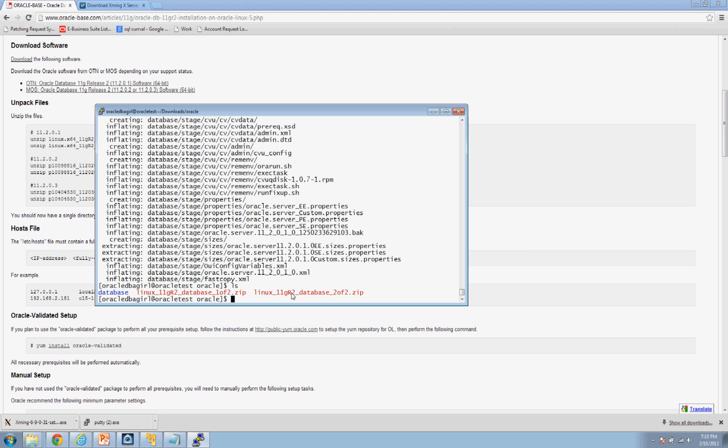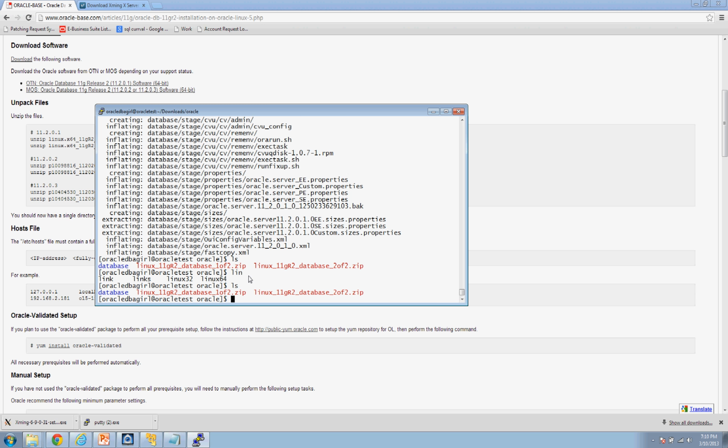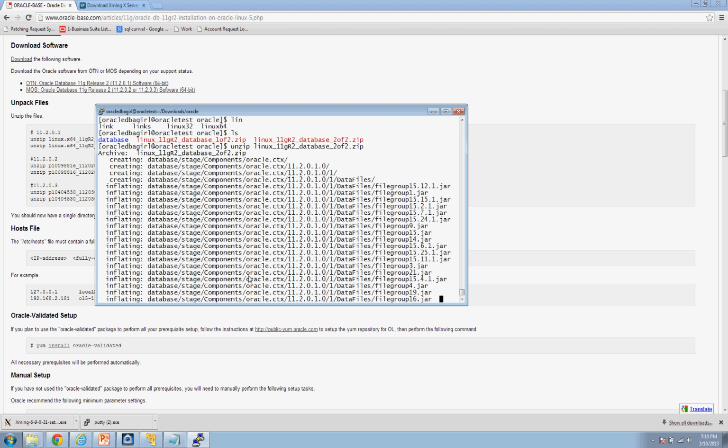Okay, so then we're going to hit ls, and then we're going to say Linux. As you can see, it created another file, database. It unzipped to that folder. So now we're going to hit LIN tab. I'm sorry, see what folder I'm in. Oh, okay, I'm sorry. We're going to hit unzip, and then LIN tab. See, it will tell you if you're making a mistake in doing things. LIN tab 2 tab. And now this one is unzipping.